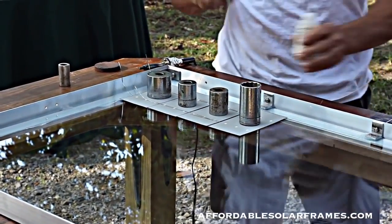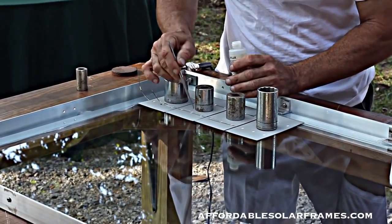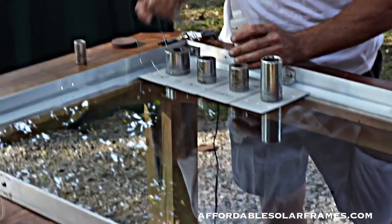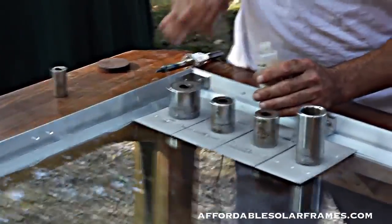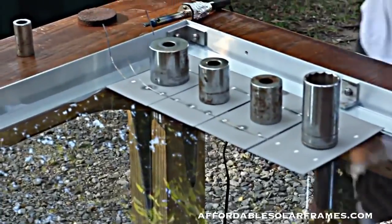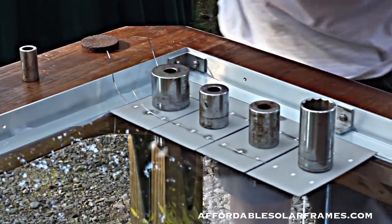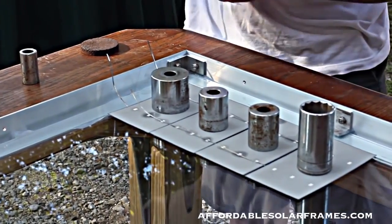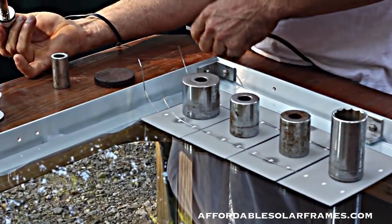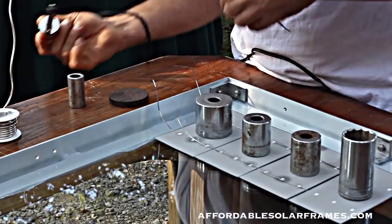Again, I use the flux. Take a drop, stick on each little dot. This little tool's really handy. I like to add a little bit of solder. You can do it without adding solder, but you solder 9 of them, 1 of them's not going to be connected. And don't panic, because you can go back and fix them.